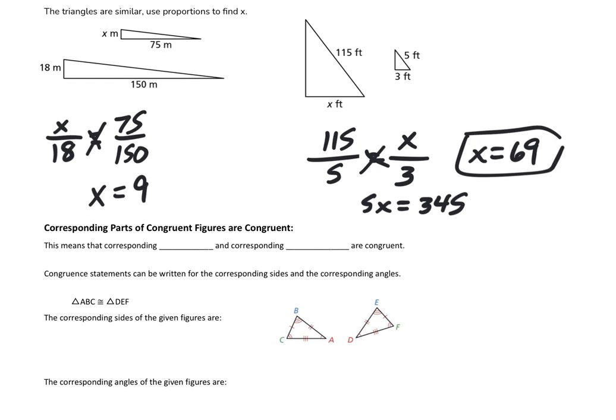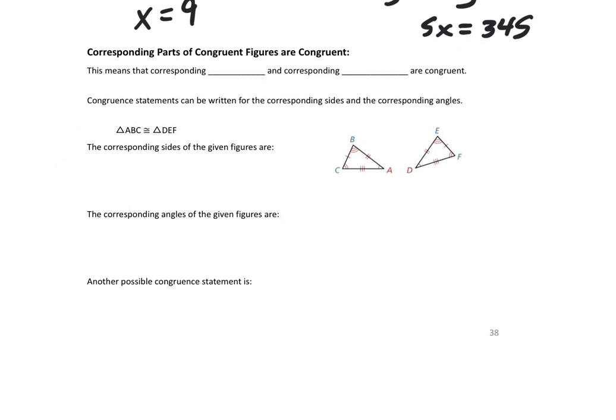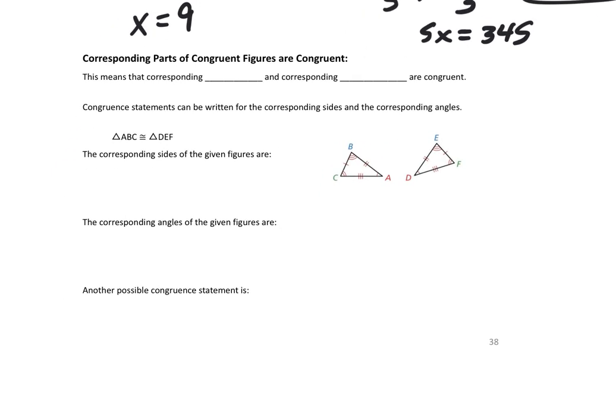You could do the same thing here again. You could do a scale factor, and you could figure out how much bigger is 115 than 5. So I could take 115 divided by 5, and I could do it that way. So there's several different ways that you could get to that result, depending on what your scale factor is. That's going to be one of the things that we're going to be looking at today.